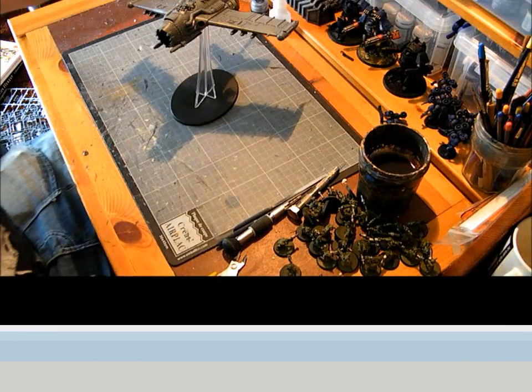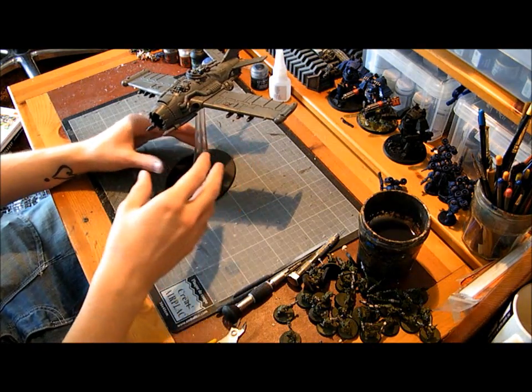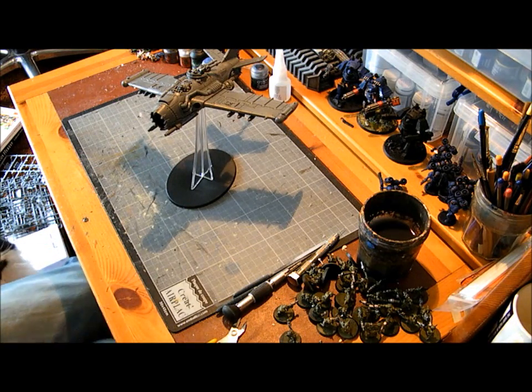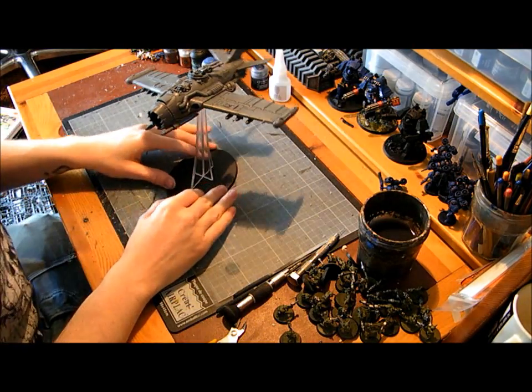Hi guys, that is it. The whole thing is built. I went for a burner bomber in the end. By the way, I stopped filming me building it because I thought you'd get a little bit bored. So yeah, just checking if it was recording, and it is good. But yeah, I thought you'd get a bit bored of watching me build it.